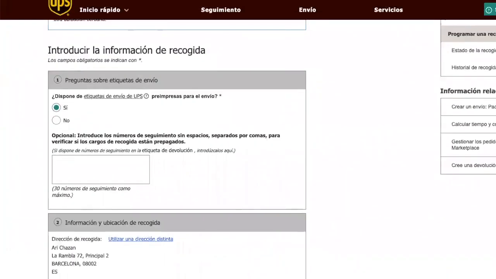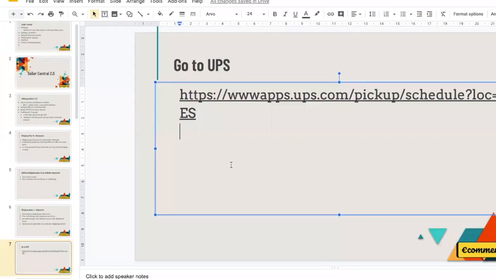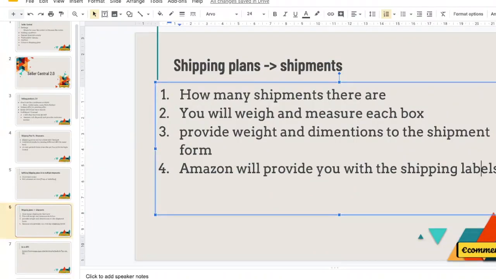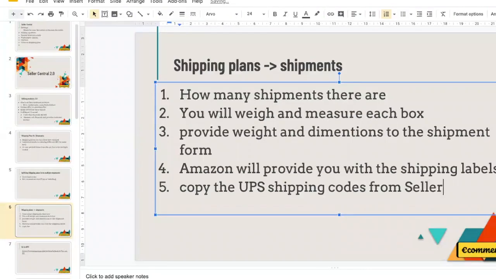And Amazon, this is I forgot. And this, you want to make sure to copy the UPS shipping codes from Seller Central.